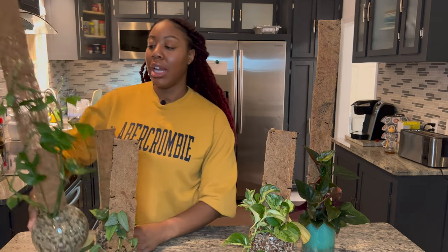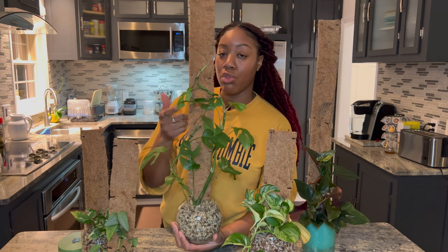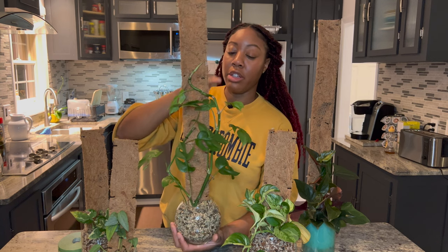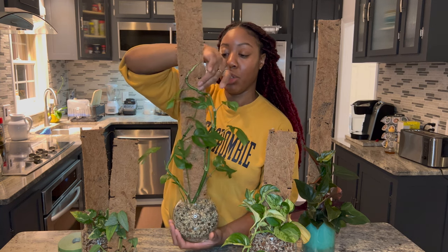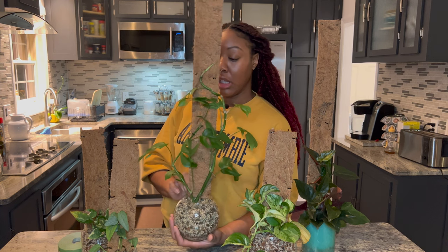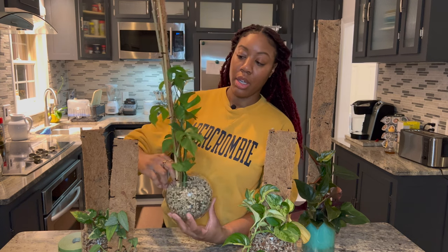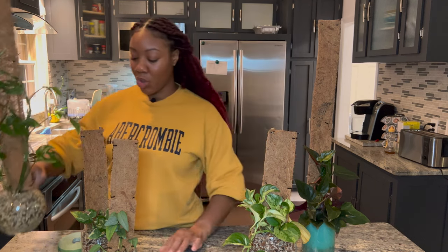And then my Raphidophora. This one looks silly. I'm gonna have to redo it. I'm gonna have to retie it at some point once the leaves adjust themselves. The way these Raphidophora stems are, they're super rigid, so it's really hard to get the whole thing on the plank. That's why I only put the newest part up there. Maybe I can get more of it on, but the way the leaves are, I have to wait until it readjusts itself, then I'll be able to better put it up on there. But this is the only one that was kind of not successful. All the other ones looked really good.